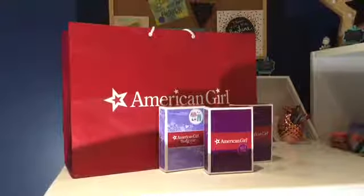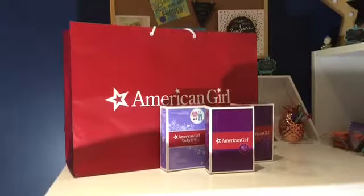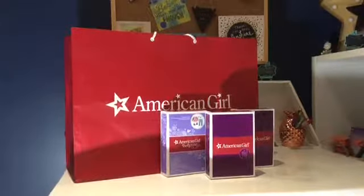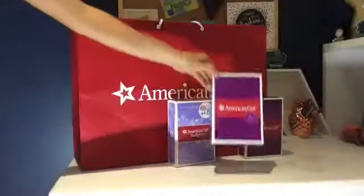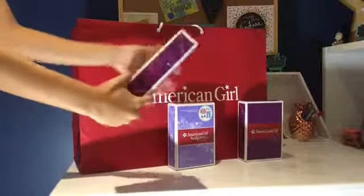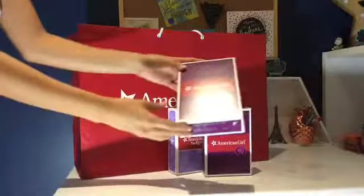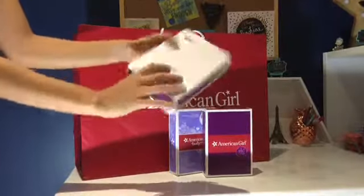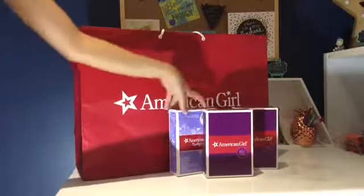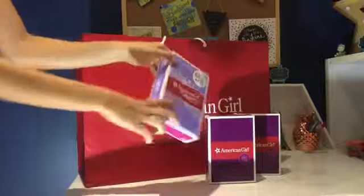Here's everything out of the packaging. As you can see, I've put the doll in the bag so you can't see her quite yet — it'll be a big surprise reveal when I take her out. Along with the doll, I got three American Girl doll outfits. Two of these are Girl of the Year outfits: Leah's Mix and Match Swim Set and Leah's Rainforest Pyjamas. I also got the Truly Me Christmas pyjamas.